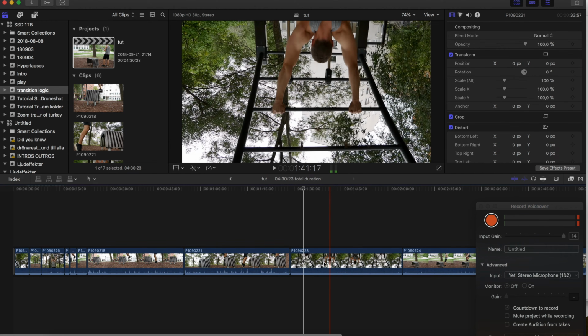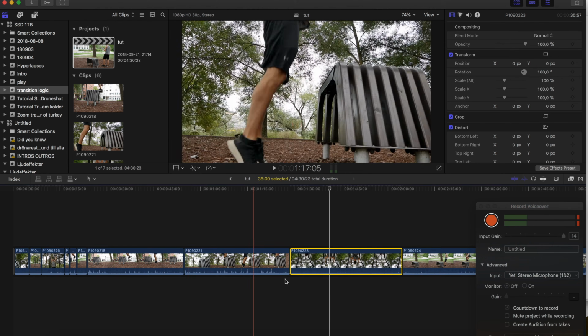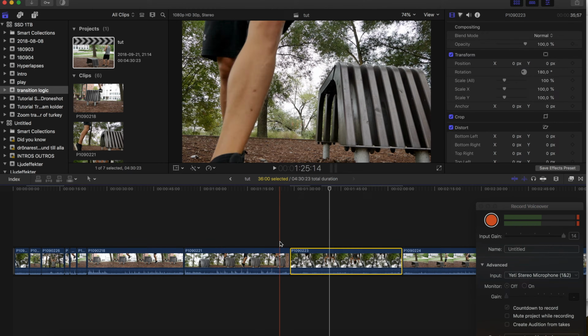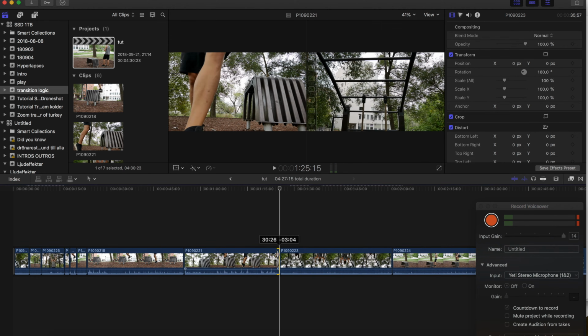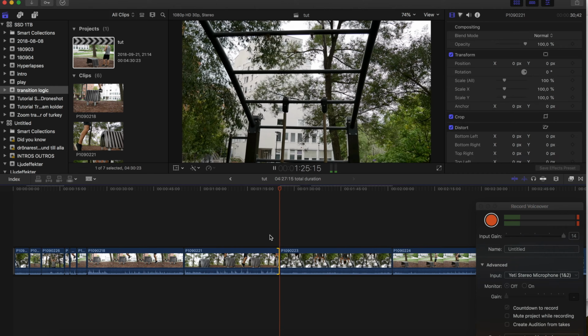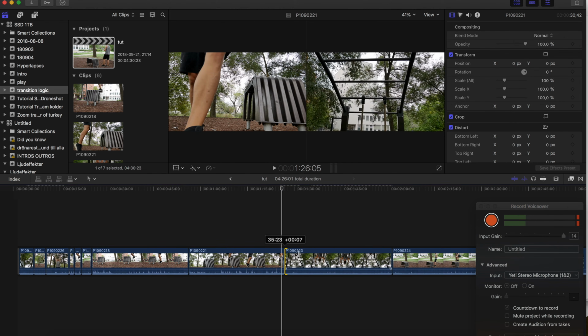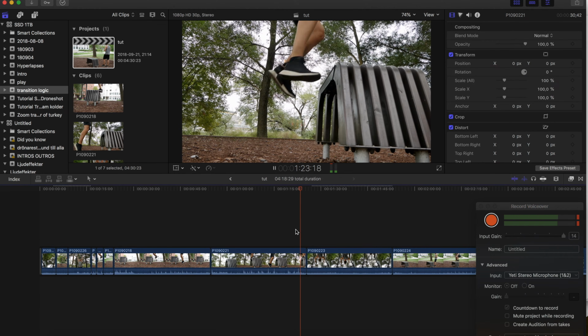I will first rotate this clip 180 degrees, so I will have it at the right angle. I would jump through here, I make it finish, and then I would cut it like this. And then I cut to another clip. Maybe I would change it up so I go directly more into some kind of action.